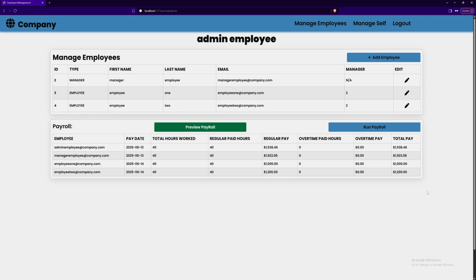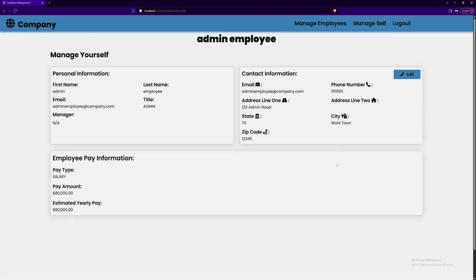So that looks good. Now all we need to do is wrap up this chapter of the course by adding the ability to see the employees' pay stubs whenever they go to their managed self page. We're probably going to have to set up some data on Postman to be able to see a bunch of them, but we can do that as well. So let's hop back into the code. We're going to start on the pay service and fetch those stubs, and then do some work inside of our managed self page and get all of this wrapped up.